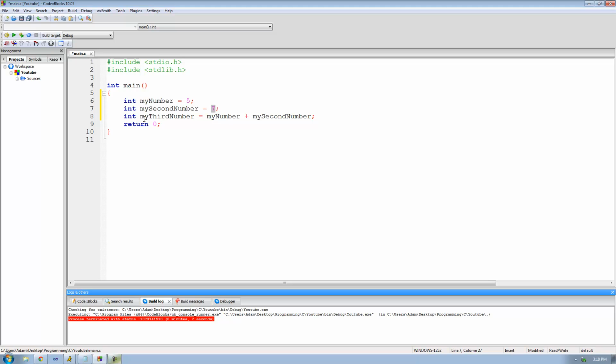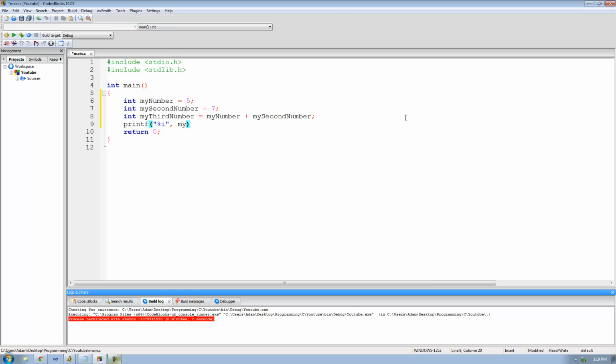Now let me just go ahead and show you how to print out onto the screen the value of a variable. To do that, you're just going to want to type out printf, and then type 2 quotes and then the % sign and then i, and then after your 2 quotes put a comma and then the name of your variable that you want to print out onto the screen.